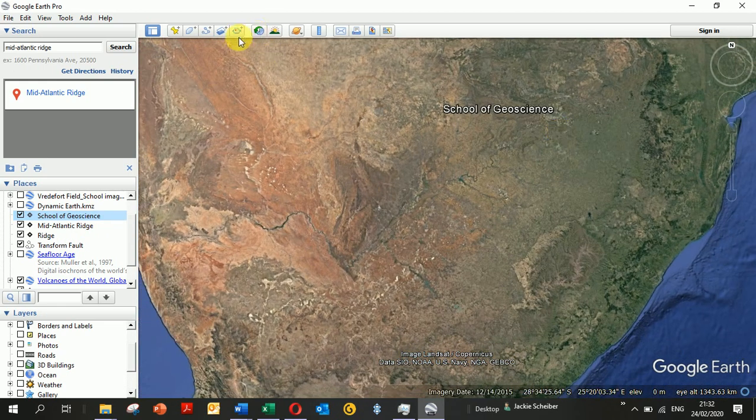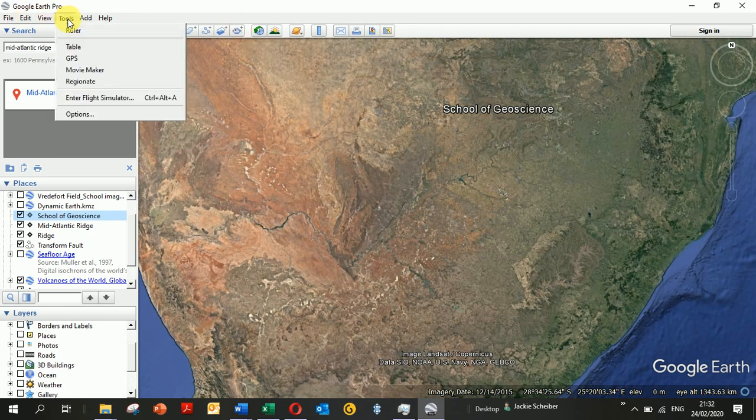And so there's different ways of recording from what I can understand. So at the top here it says record a tour. So when you record a tour, I think it'll save it as a KMZ or KML, so you can really only view a tour in Google Earth. So I didn't use this because I wanted this to be a video that people can view elsewhere.